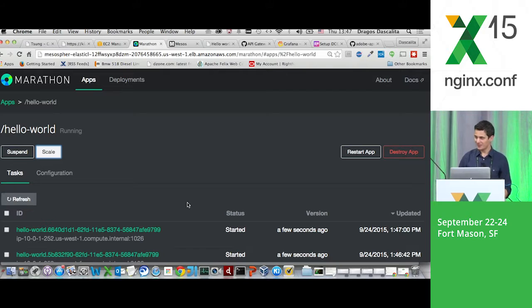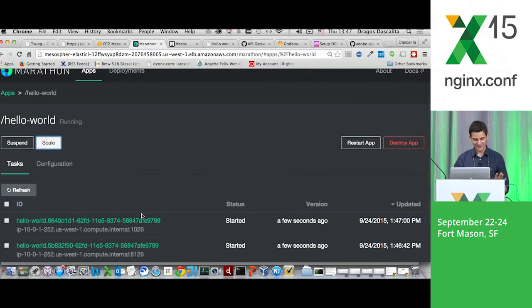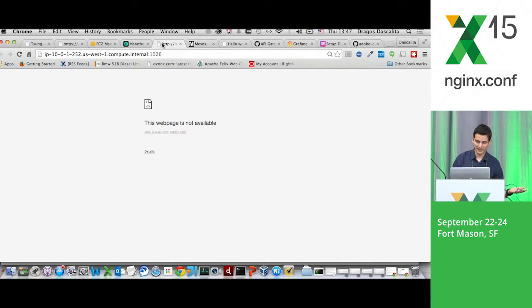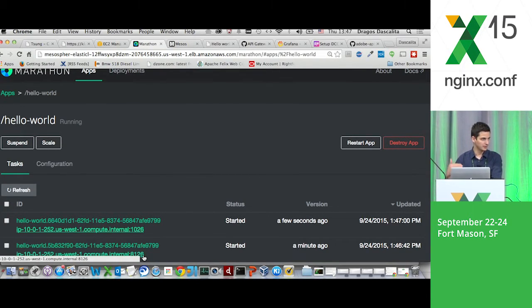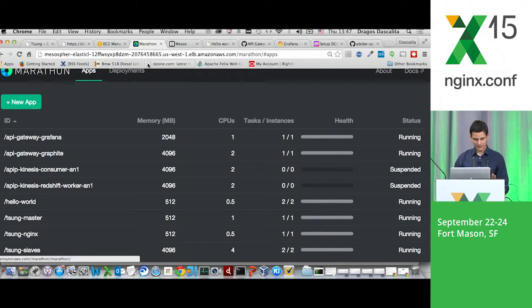And the cool thing at this conference is that we love NGINX and we can get excited about this. So let me go ahead and do this. Right now, if I access this, of course, there's no access. It's a private IP, not a public IP. And notice my services can also run on different ports. That's not a problem. I'm going to install the gateway now so that I can access my Hello World app.